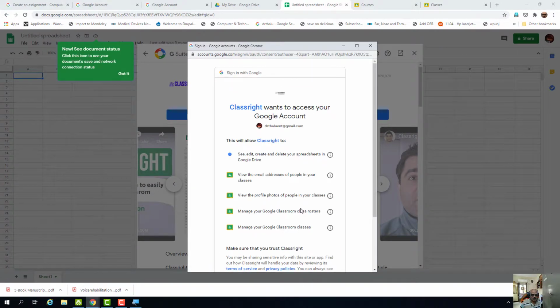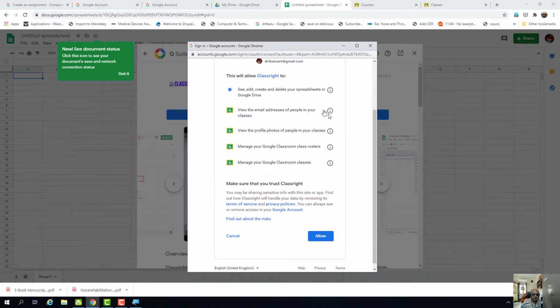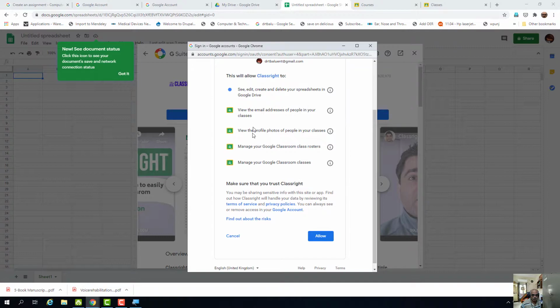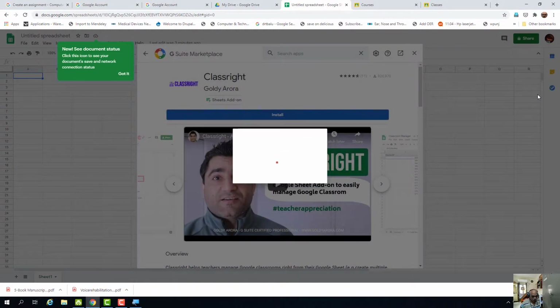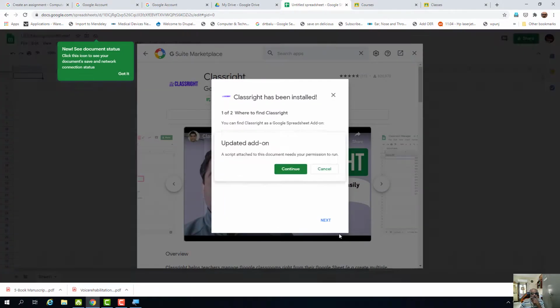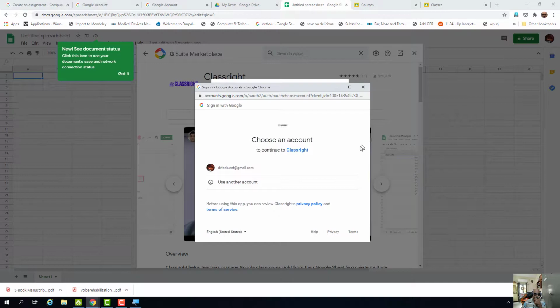It asks for permission to see and make use of all these resources inside the Google Classroom. We will give allow. Then it is ready to install. So it has installed. You continue.